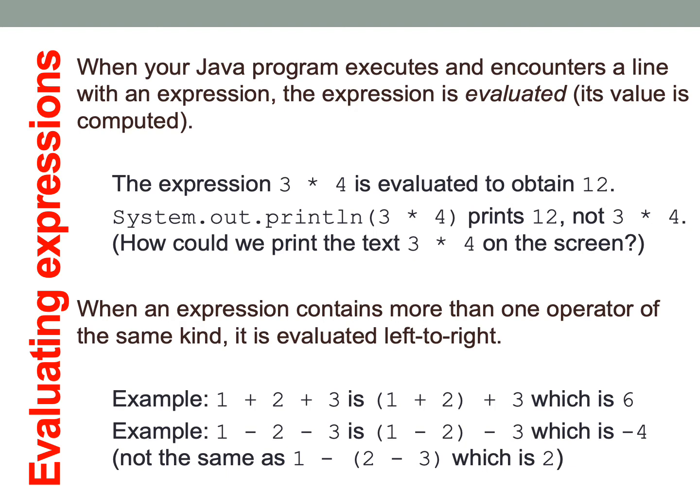Let's look at another example. We have 1 minus 2 minus 3, that is the same as in parentheses 1 minus 2, which gives the value minus 1, then minus 3, which will give us minus 4. So this is not the same as 1 minus, in parentheses, 2 minus 3, which if we do it that way, will give us the value 2. So, be careful when doing the calculation and use parentheses where needed, otherwise we might have a logical error.